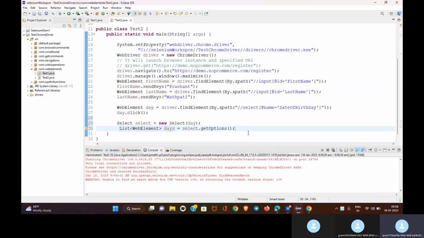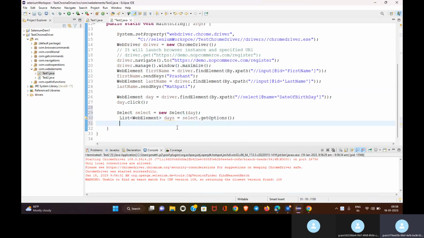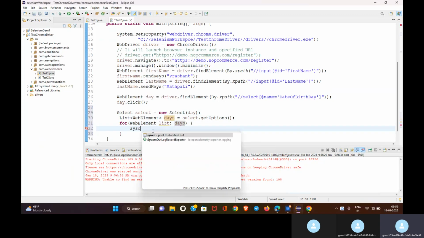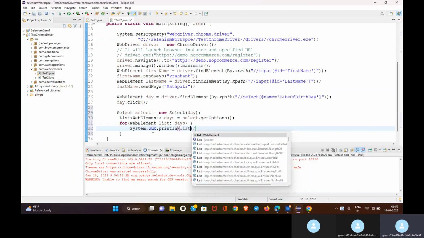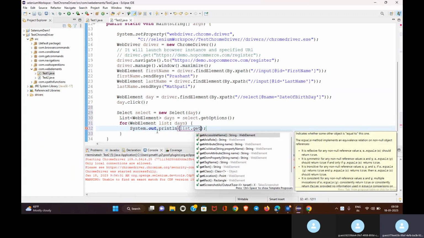It is going to be stored. Whenever you use the get, you should go for, let me say, dot get text.